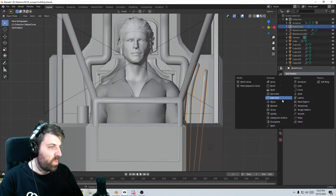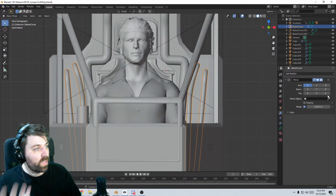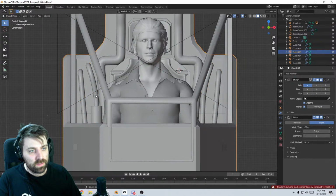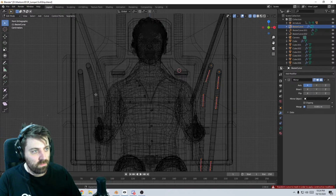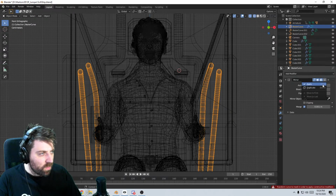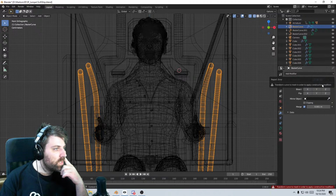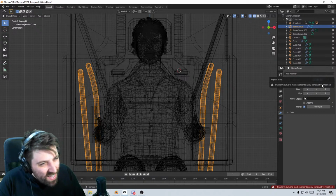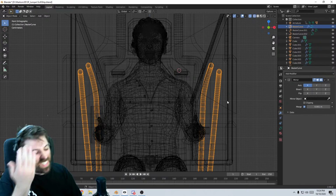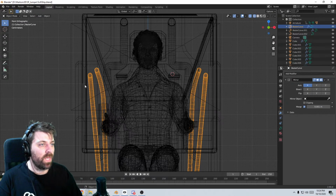Let's grab these pipes here. We'll throw on a mirror modifier on it, so it's on the other side. I'm going to apply the mirror modifier. Boop. And then what I can do from here is come into edit mode. Did I not apply it? Transform curve to mesh. What? Oh, that's annoying. I can't just apply it. All right, I'll do that later then.